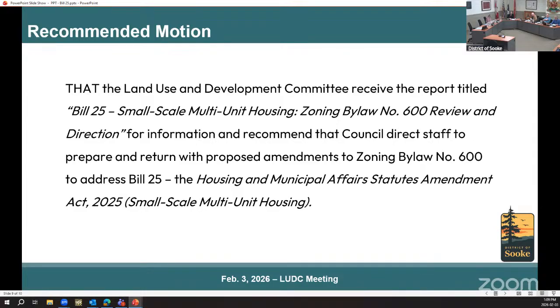Just to clarify, it sounded like any properties that were previously zoned for 3 or 4 units couldn't multiply those by 3 or 4. They just still have to do 3 or 4 units. Is that what you're talking about on that one? Through the chair, that's correct. So we're not increasing the number of units that are permitted in the R1, R2, R3 zones, but there are some circumstances where we just had single-family dwelling and duplex permitted in the RU4 and RU5 zones, which could feasibly achieve the SMU criteria. In those cases, Bill 25 now asks us to permit triplexes and fourplexes on those zones if they do meet the criteria, just like the R1, R2, R3.